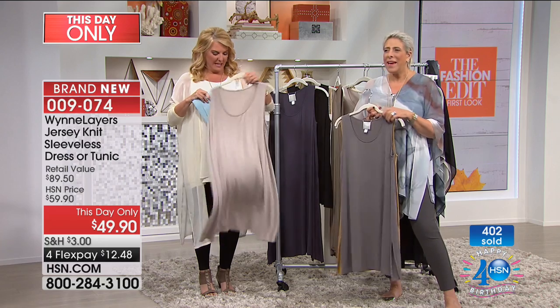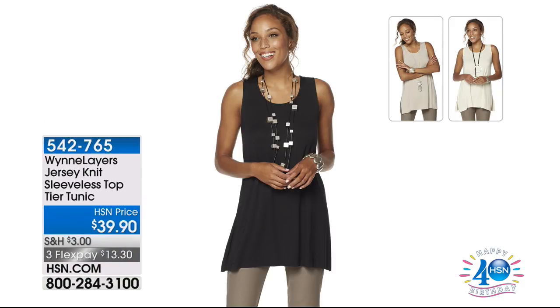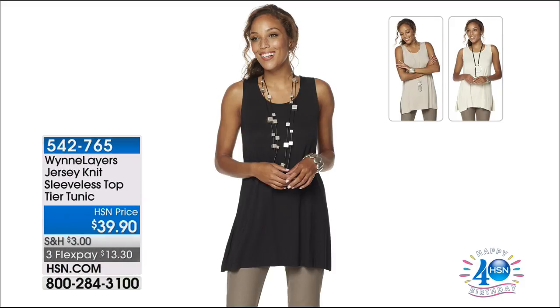So again: the midi is the longest, demi is the next, and the top tier is the shortest version. Now we have a brand new item — the three-piece layer dress at 39.90. The price is so good. We have three colors: black, string, which is the cream I'm wearing, and the beautiful cement color. That's the third layer — the top tier. It's great with Marla's leggings; you can wear it with skinny jeans too. That's just a go-to for me — such a home run. You have coverage, you can layer with it, and the ideas just go on and on. Extra small through 3X, but very limited — almost all sold out, so stay right there.